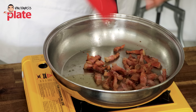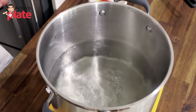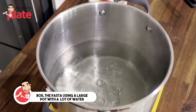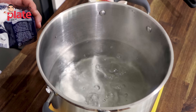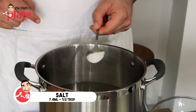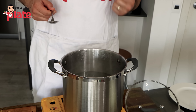The flavors are really coming out and the kitchen smells like guanciale. The guanciale is ready, so we start cooking the pasta. Usually when I boil my pasta I use a large pot with a lot of water, but for carbonara and cacio e pepe, we don't want to use a lot of water — we need the water to be full of starch. So I'm using half the pot of water and adding half a tablespoon of salt, because we need to use the pasta water for our sauce and I don't want it to be too salty.